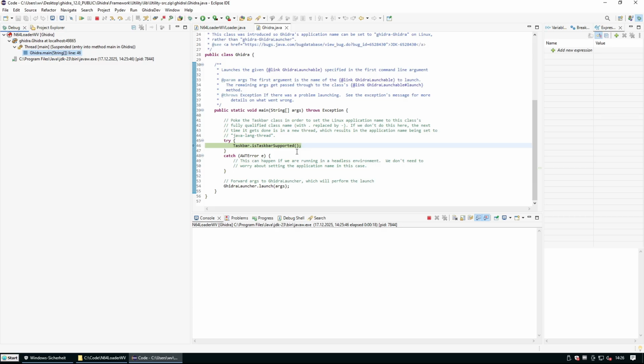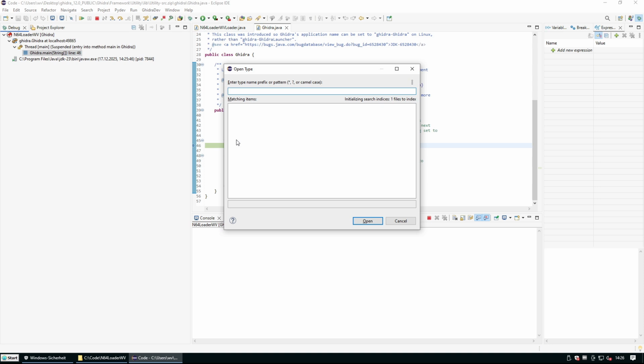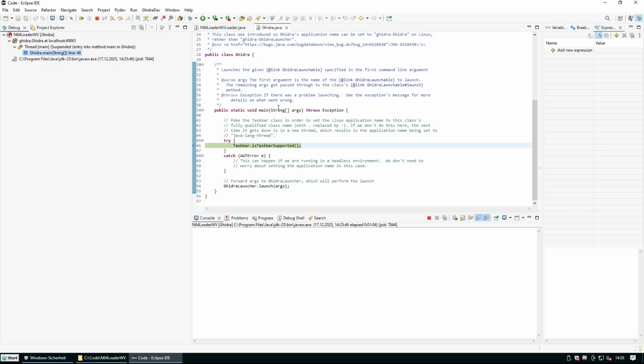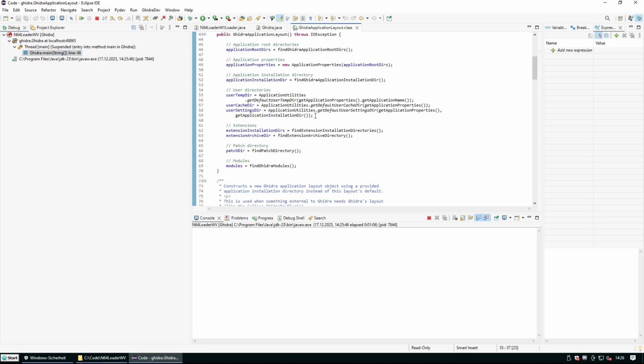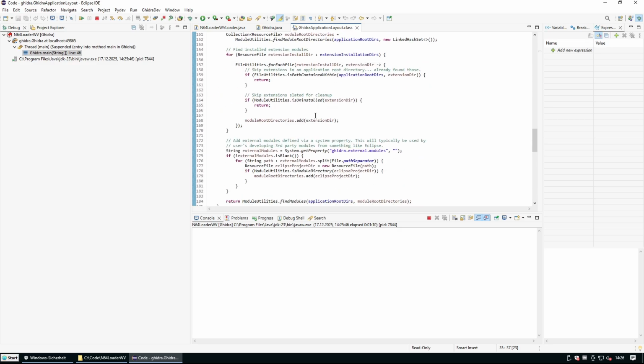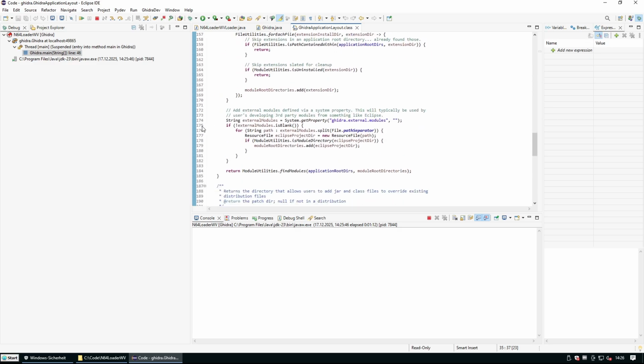Then there is a shortcut, Ctrl-Shift-T, to find the correct class, where you can find the modules of Ghidra. And in here I can go and put breakpoints. I think this was a place where the external modules are loaded.